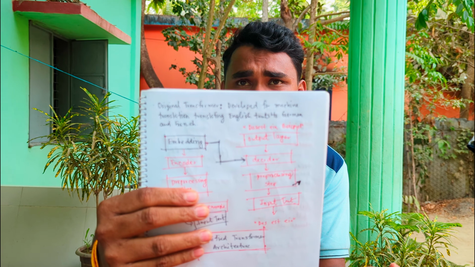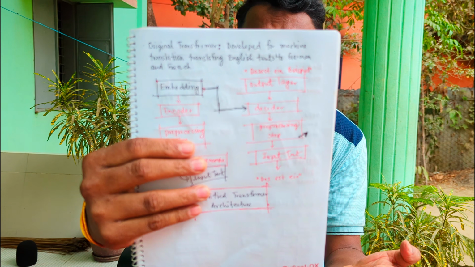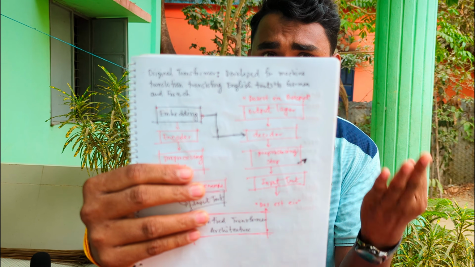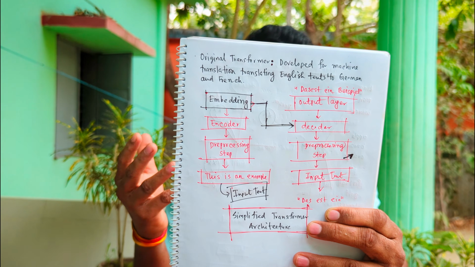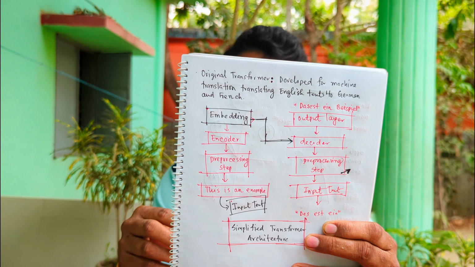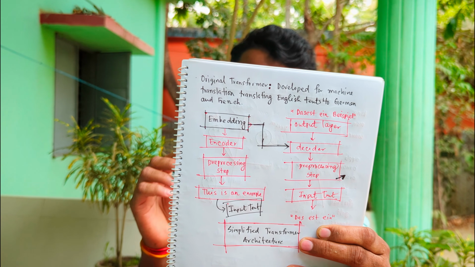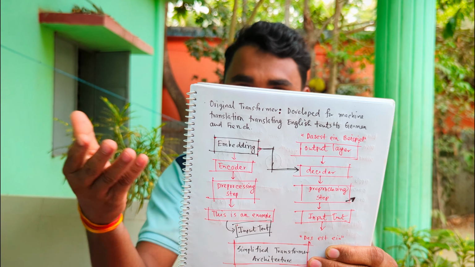I just convert this example, my input text, into the German language. So you can see that on the input text, it will do the pre-processing steps, and after that it will go inside the decoder block and give the output layer. You can see it will first pass here "dust in". I'm not an expert in the German language, so I need to convert this word. I need to predict here the next word, called the example, in the German language.